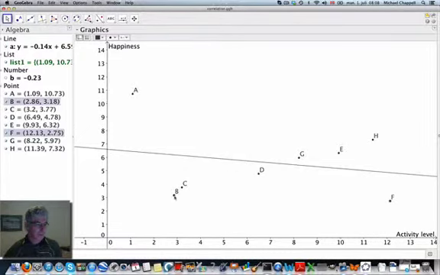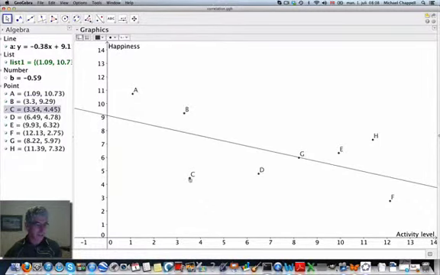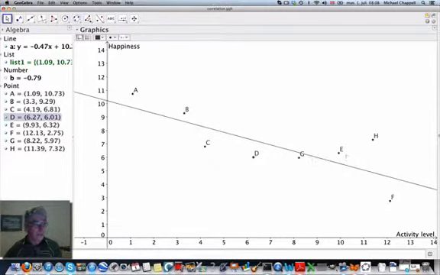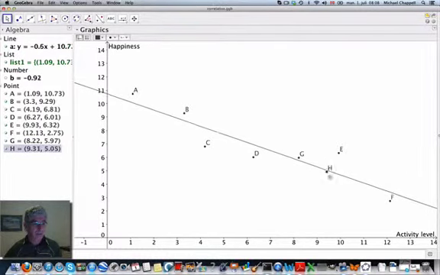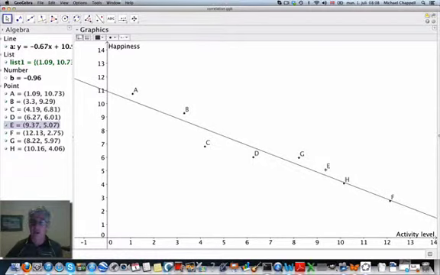So if this were our data, then we would be saying that happiness actually drops as activity level increases. That wasn't the finding at all, but I'm just showing you what the meaning of the correlation coefficient is. So what's this getting closer and closer to? As the points get closer and closer to a straight line, but sloping down, then the correlation coefficient gets closer to -1. So either -1 or +1 is a perfect correlation, either going up or going down. And the closer to 0 it is, the weaker the correlation.